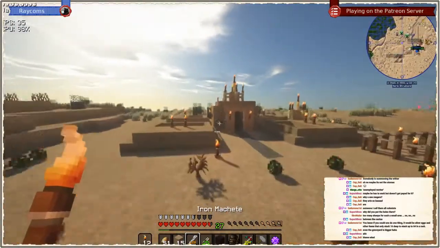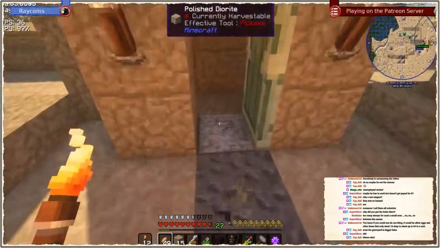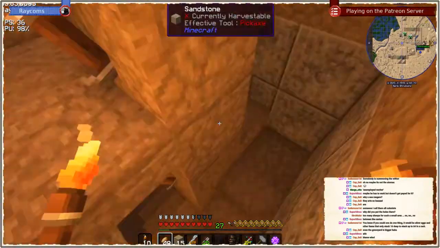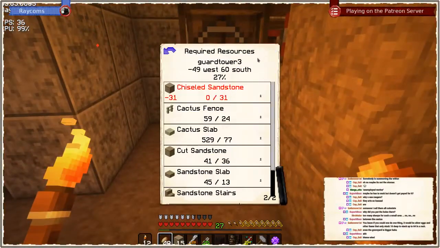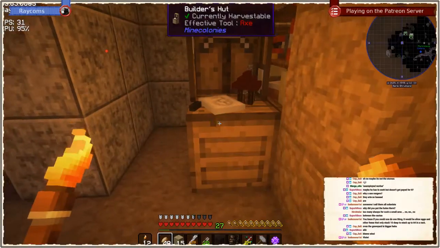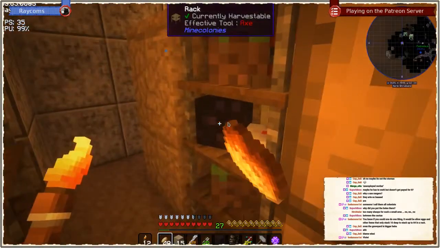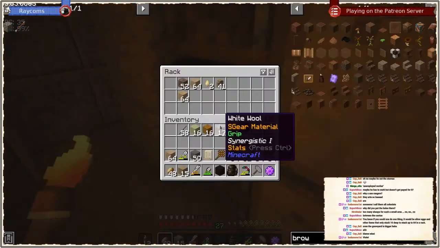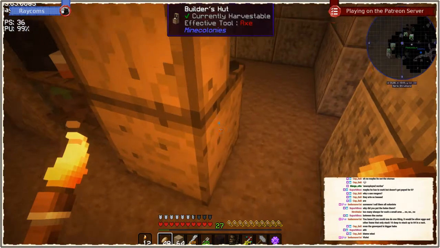I'm going to check on the other herder here. The other herder. The other lumberjack. The other builder. Violet. Yeah. Her name. Guard tower. You're doing fine, I see. Still missing the chiseled sandstone. That's probably a detection issue, though. Take some of that sand. There we go.